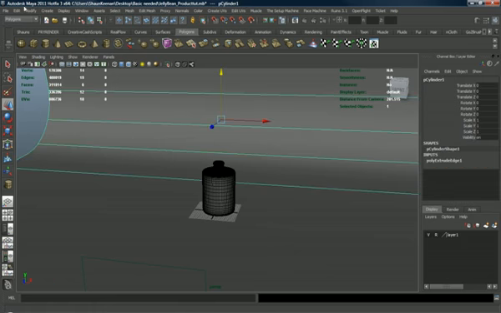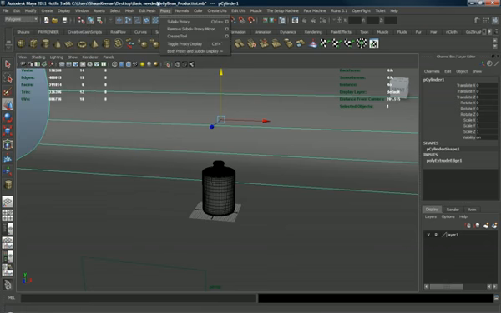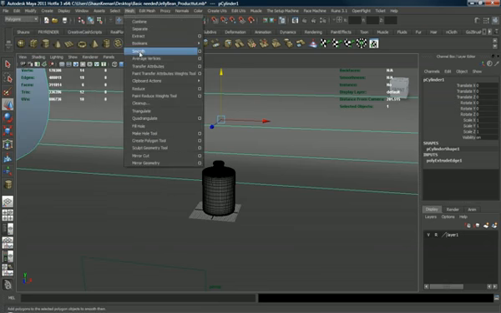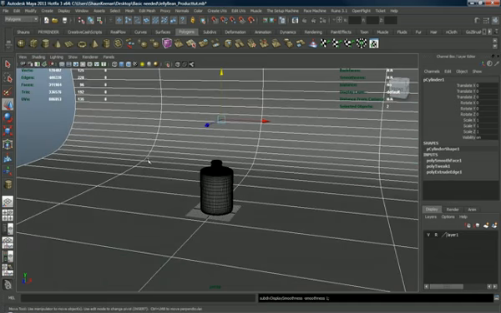Okay, select it and go over to the Modify tab, Convert Smooth Mesh to Preview Polygons. This will smooth our polygon, or you could just go into Edit Mesh and hit Smooth, but I tend to like to use the Edit Convert method as it'll smooth it a little better.